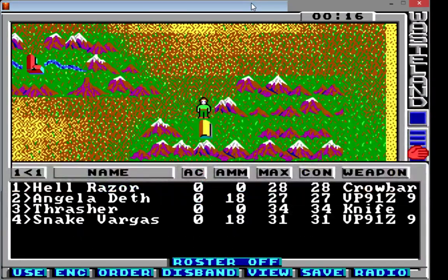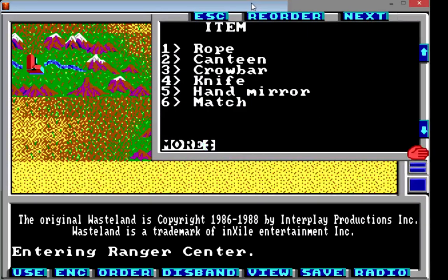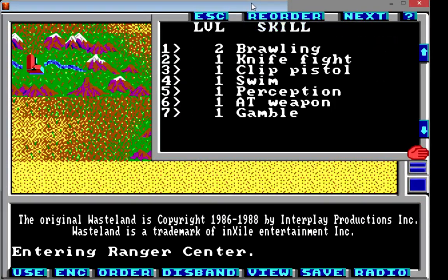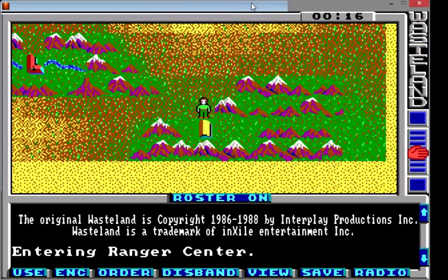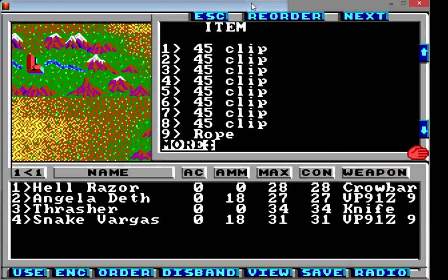So here's our little team. These are the default guys that you get, and they are all pretty bad. So we're actually going to take advantage of them having stuff. Right, so they all have stuff. We're going to steal said stuff and then create our own guys. So what we're going to do, we're going to take this guy. We're going to trade his stuff over.